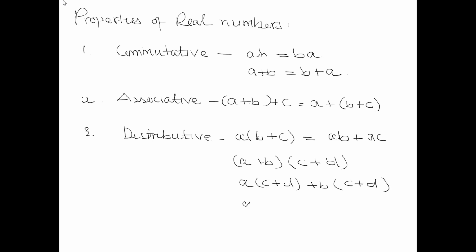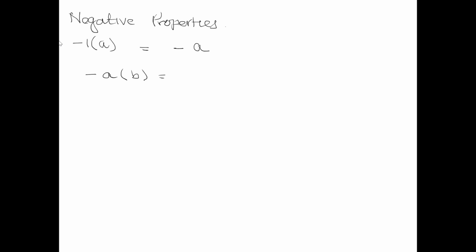So at the end of the day, this is something that we looked at already, but once you expand, it gives you that expansion. That's also reversible. You can reverse it to its origin. Another important concept when it comes to real numbers is what you can do with the negatives. Okay, how does it impact when you're multiplying? So, for example, a negative and a positive, once you multiply them, you get a negative. A negative and a negative gives you a positive. So these are just examples of where you can actually see the negative in play.